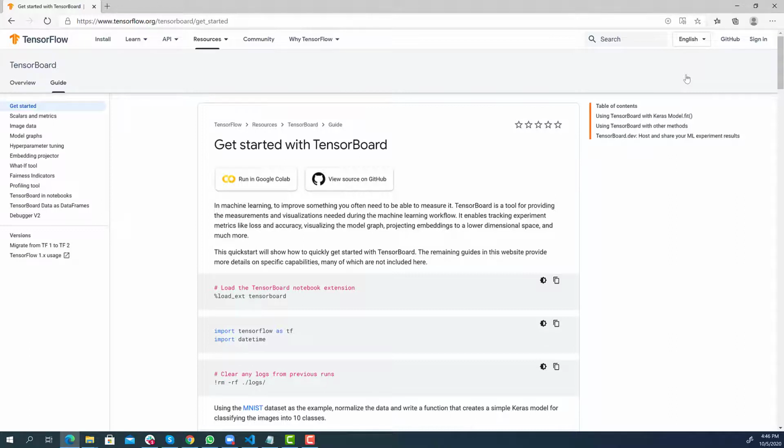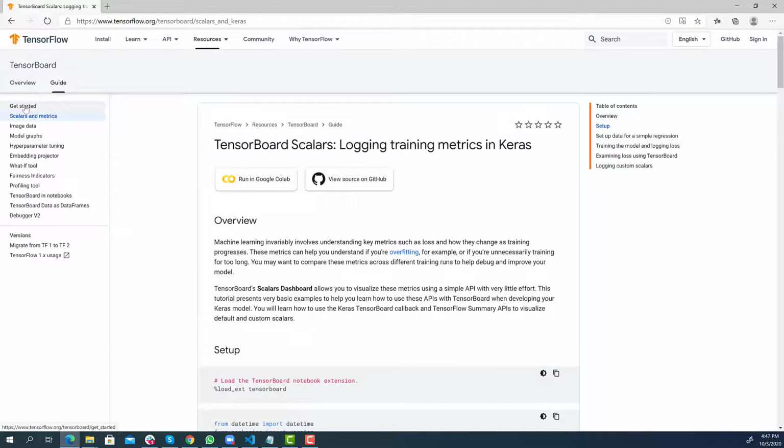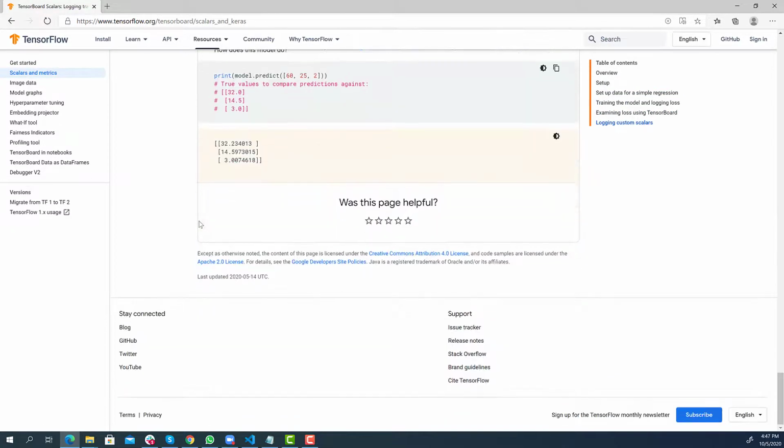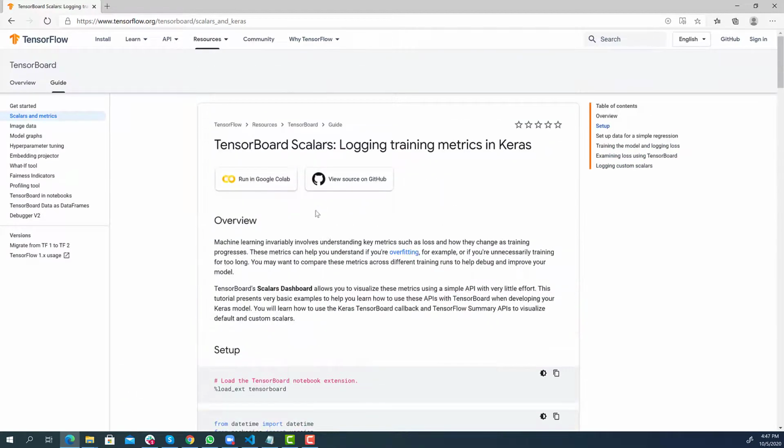Finally, we show a few other visualizations just using images that are posted on this website. So this is some starting guide to see examples how Tensorboard can be used. Selecting scalars and metrics on the left, again you can see there's this example. We'll scroll down. There's some example visualizations. Okay, that's super fast. And there's also a Google Colab link to interactively try out this example.